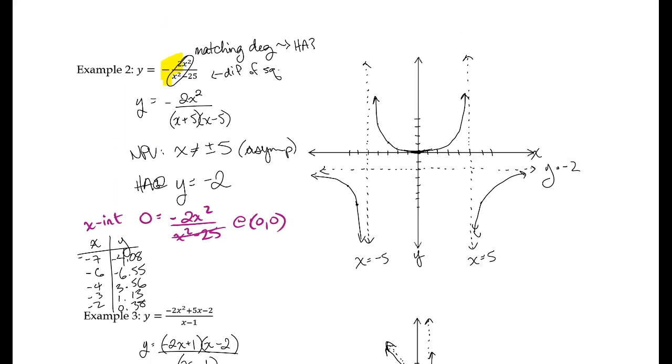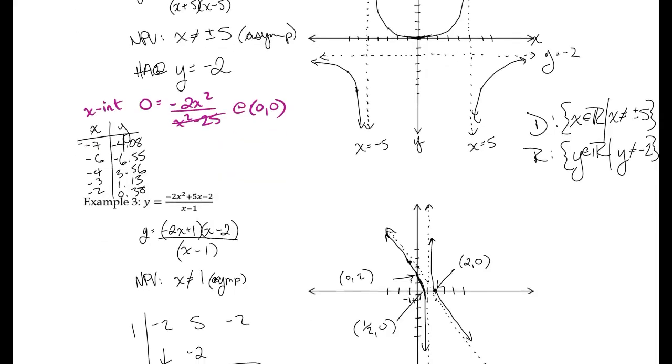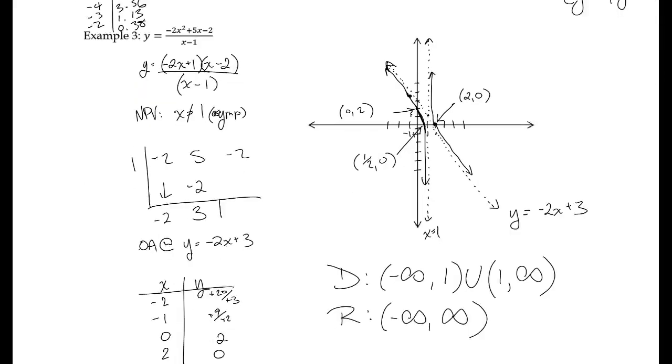My domain and range for this function, since I forgot to do that earlier, if you didn't pause and do it yourself, would be, for my domain, those 2 vertical asymptotes are my restriction. So I might do set notation for this one just because it might be a little bit easier. The x cannot be positive or negative 5. And my range, again, I'll do it in set notation just to be consistent, would technically be just y cannot be negative 2. And so that's what we're going to see for those domain and ranges.